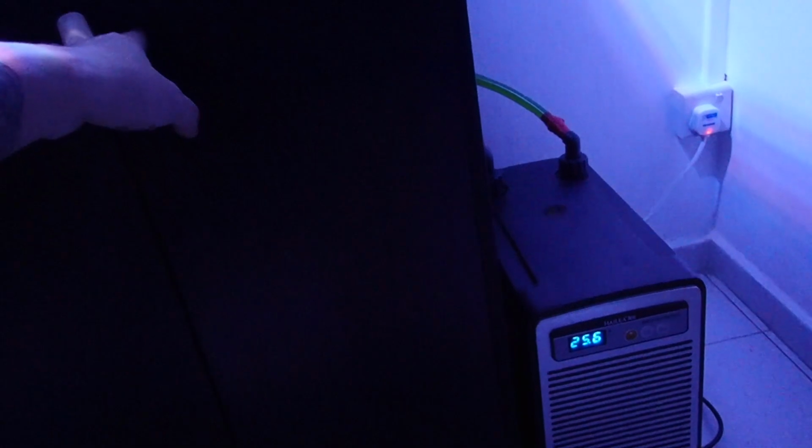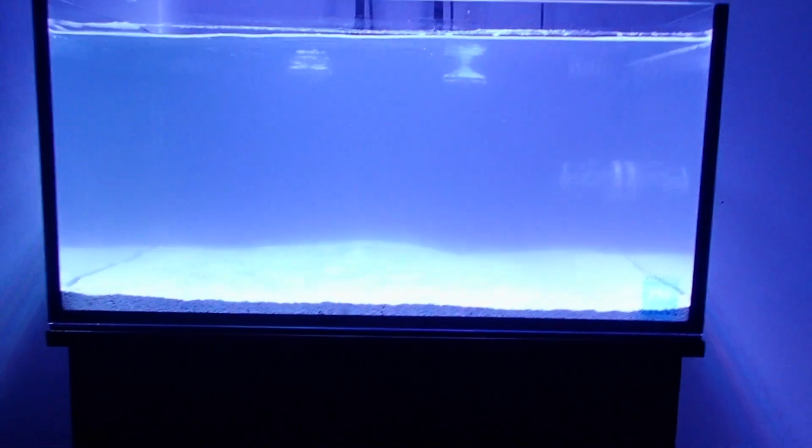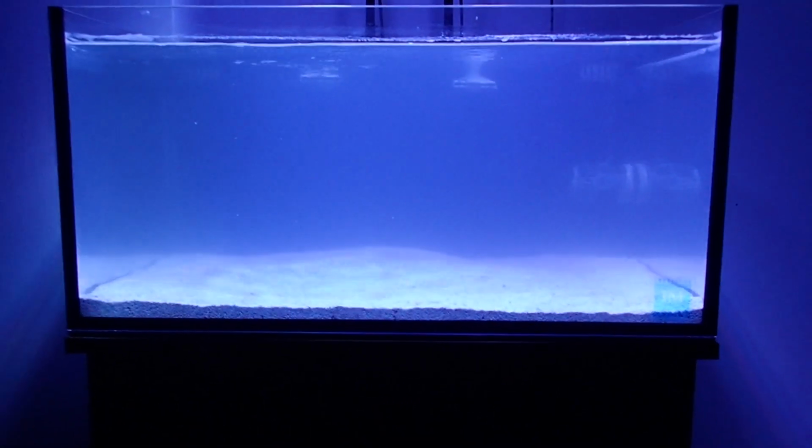So this tank, I will be running a dosing for it. I'm actually planning to do the Red Sea A, B, C, and the NoPox dose on the tank, just to make sure that everything is stable. I don't think I'll do an auto top up for it so soon, but I'll probably do it maybe in the near future ahead. But we'll see how that goes.